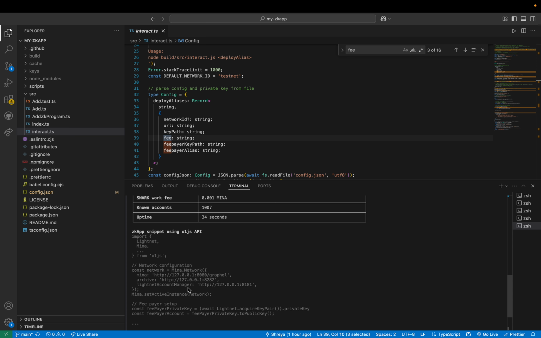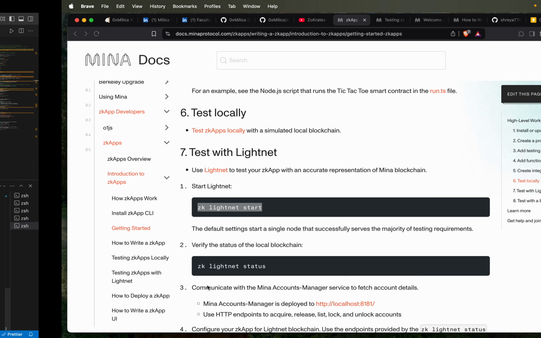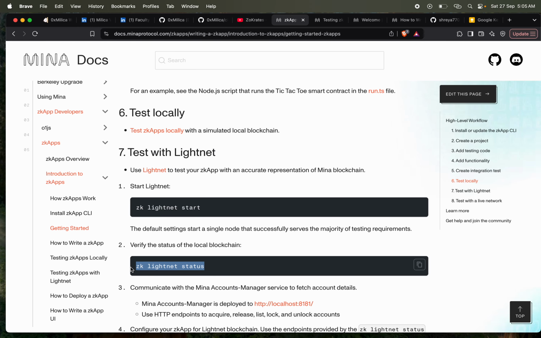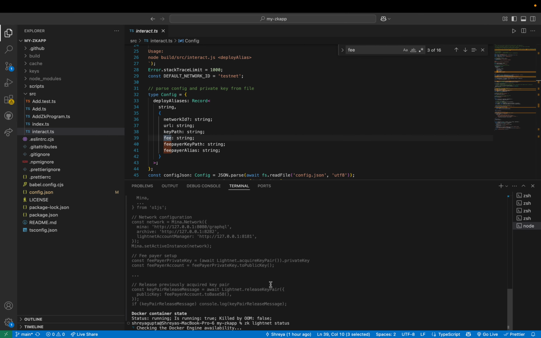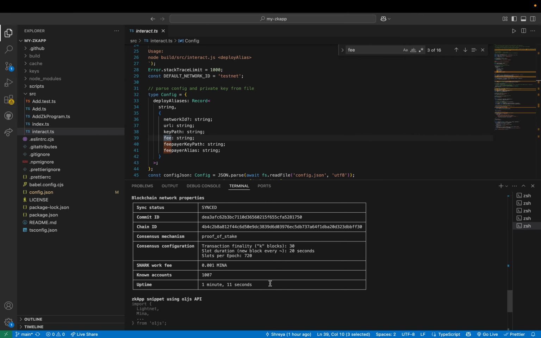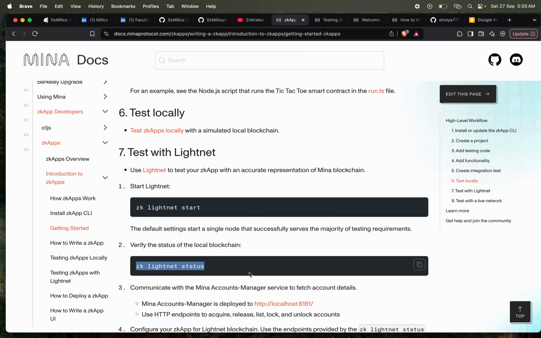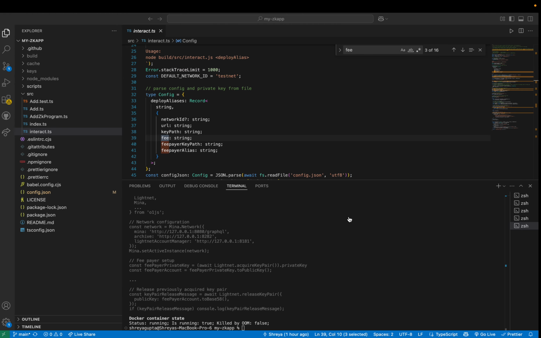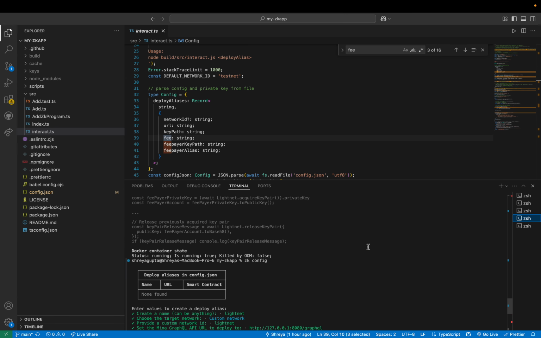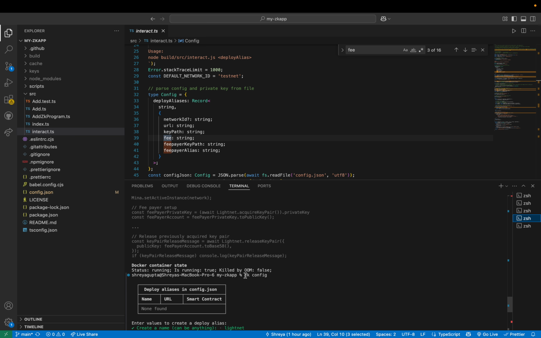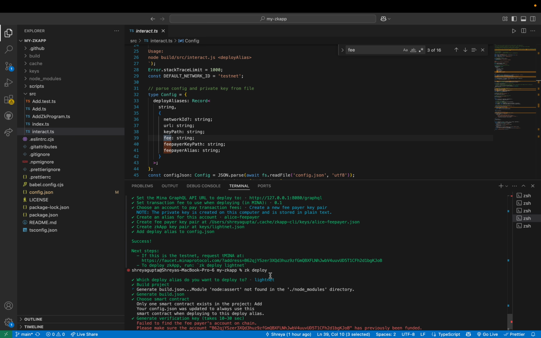Okay, great. So there you can verify the status just in case. Now I think we need to do the config part.